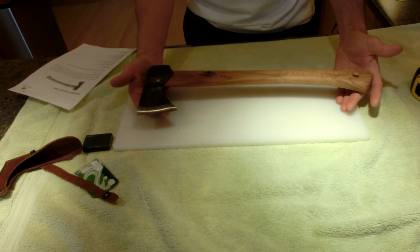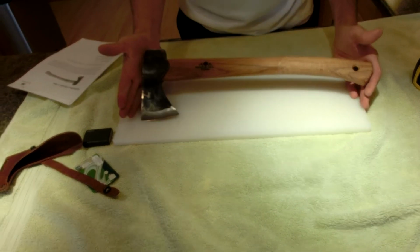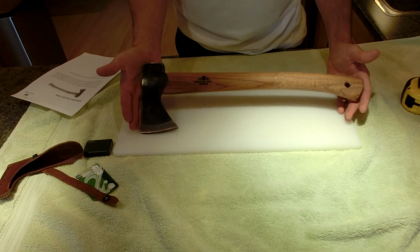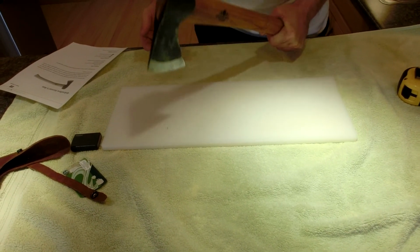A lot of people have focused on Wetterlings for these bushcraft axes. I'll put this up against anything they have. Not that I'm saying one's better than the other. This one's finished nicer, and it just fits your hand a little nicer. I love it. Love it, love it, love it.